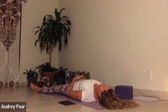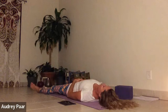And then taking those hands for a moment, placing them on that chakra again, placing your right hand on top of your left hand. And if you're comfortable, we're going to repeat that word bomb just for a few seconds. If you're not comfortable saying it out loud, saying it in your head. Bomb, bomb, bomb, bomb, bomb.